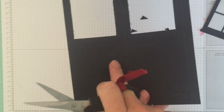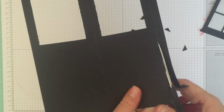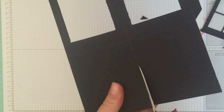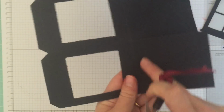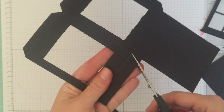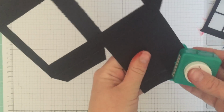Now this piece here, which is a piece that doesn't have the score line through, is going to be a flap for the bottom. So we want to cut up this one. That's going to come out. So it wasn't very straight, was it? And all the way up on this one as well. Okay, and then we can cut across this second line. Okay, and we'll just miter that one. And then I actually just bring in my corner rounder to do the corners on this piece.